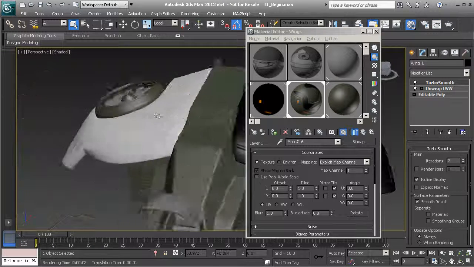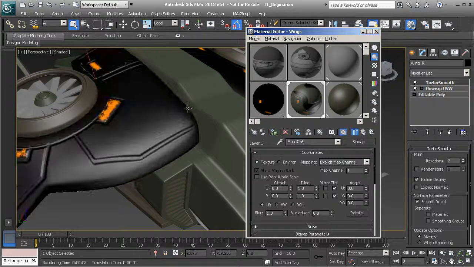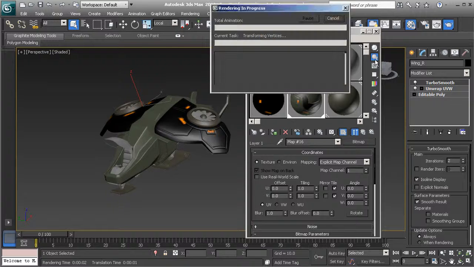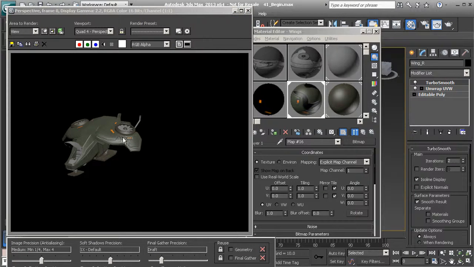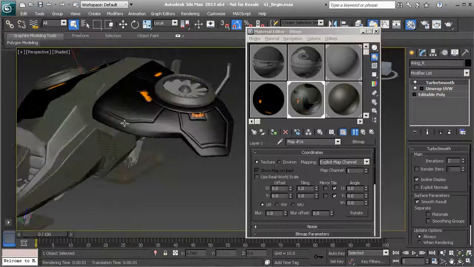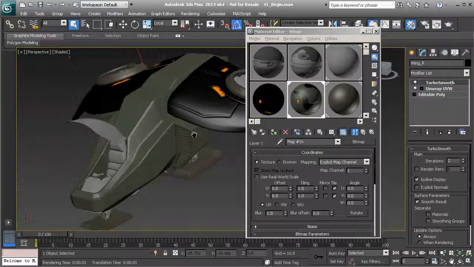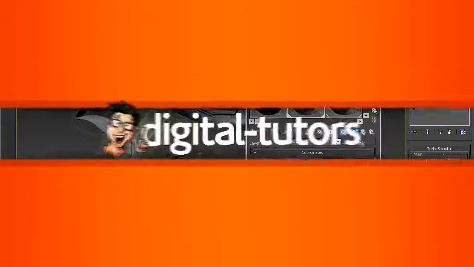Now you'll notice that on this side we need to apply that same material. So we'll apply that, and now if we take a look at our aircraft, we've got that green material, and then we also have our diffuse color that we want to put on there as well as our bump map. Alright, so in our next lesson we're going to start talking about a couple of the different materials that will help us with glass and things like that. Alright, so I'll see you then.